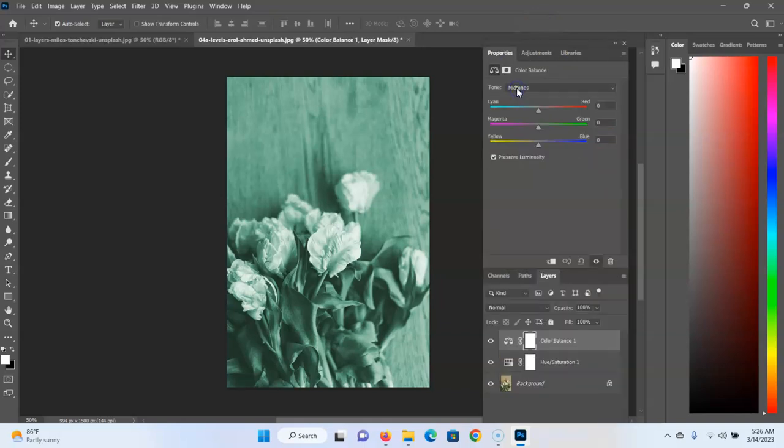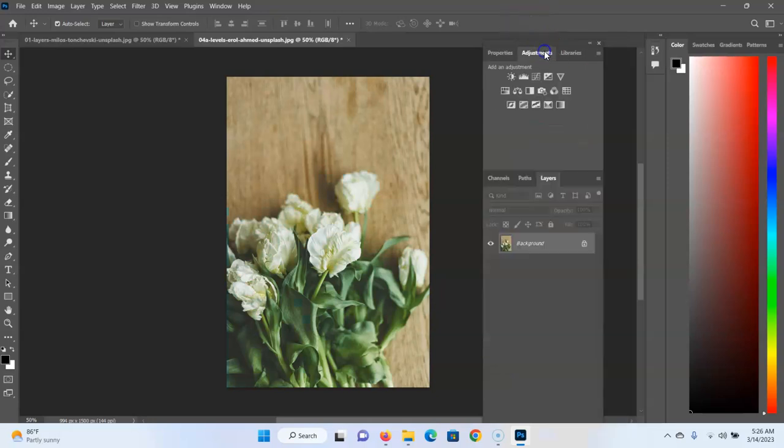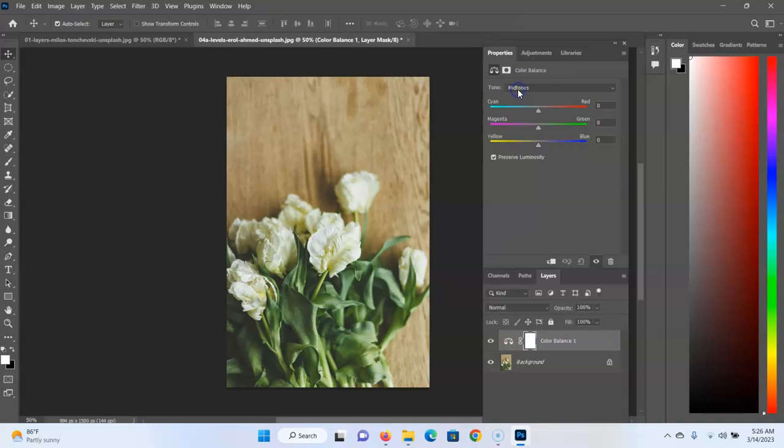We have the color balance. Okay, so come back to this place and delete the layer. You have to delete the layer so you can see what each adjustment means. We have the color balance. Clicking it to the left adds cyan to it.